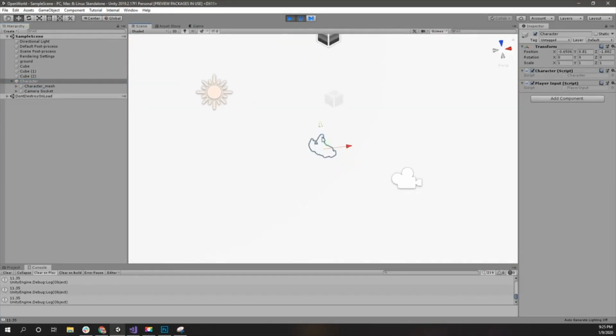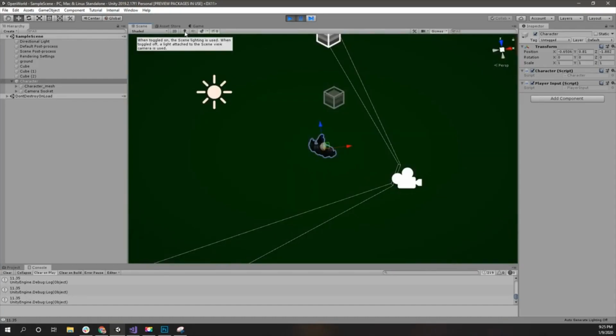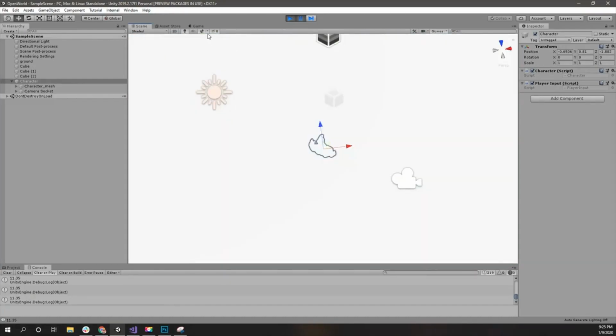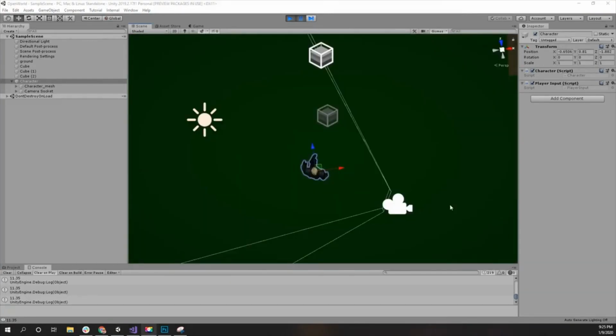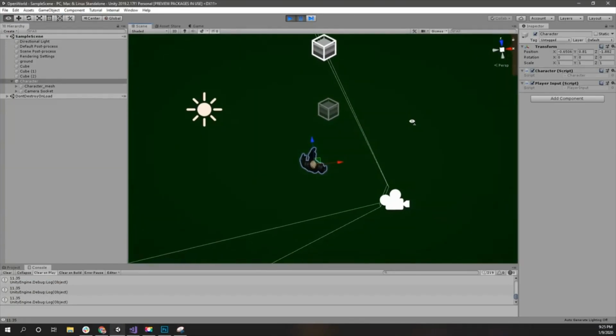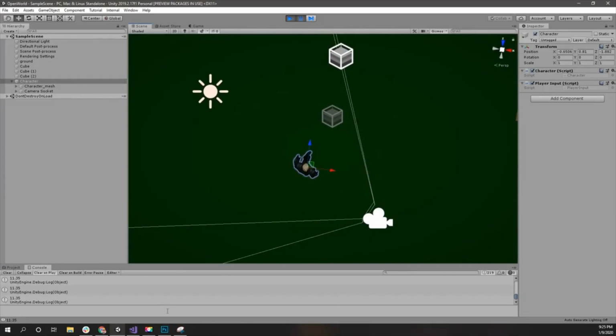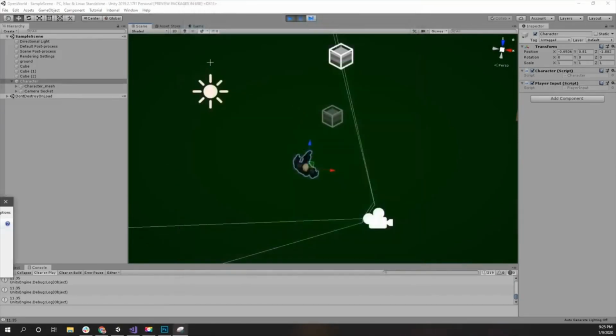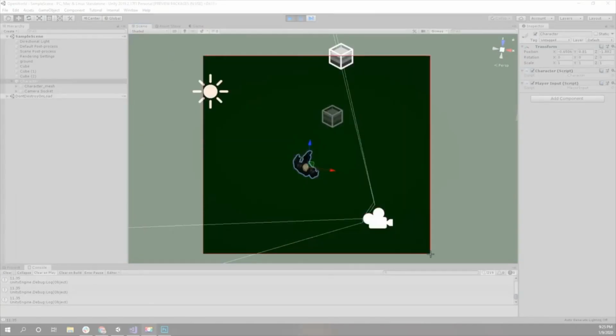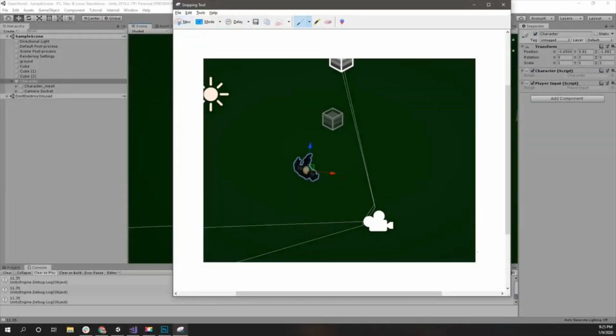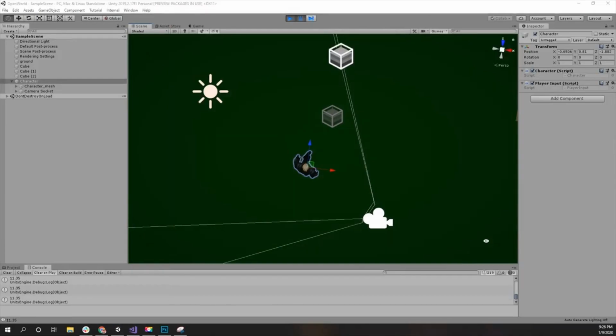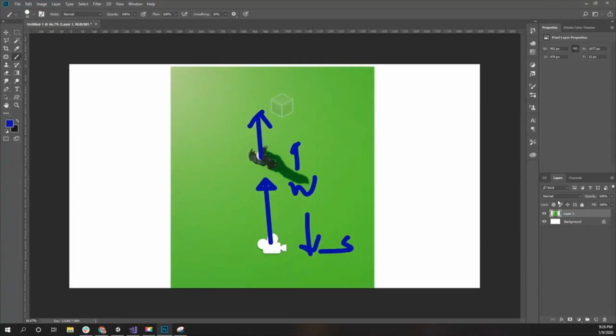I'm not sure why it is all white. Okay, anyway, here the camera is right here. Let's take another screenshot of this scene. Okay, and let me put it aside.